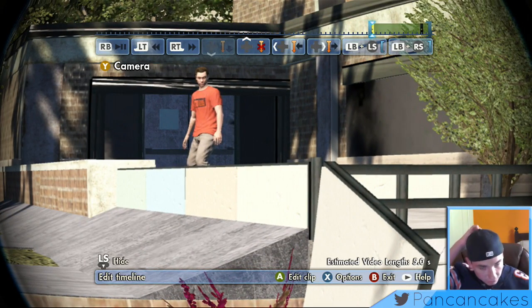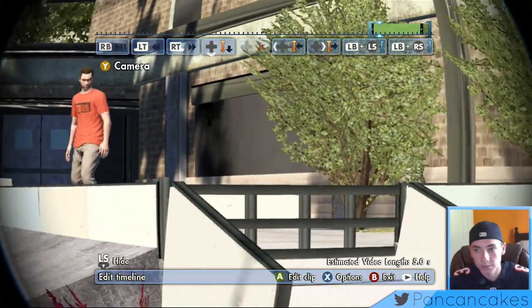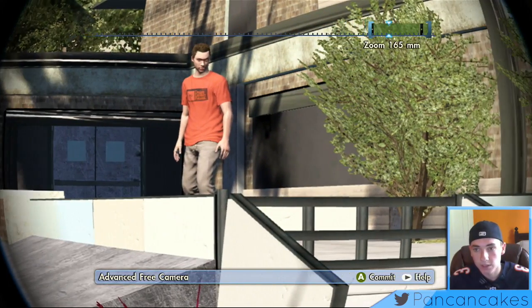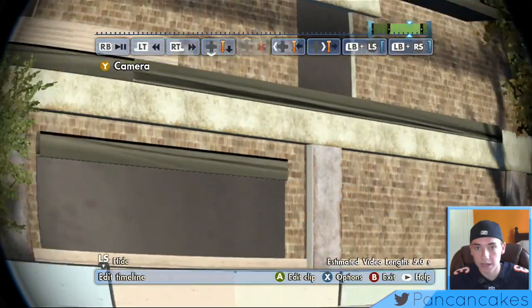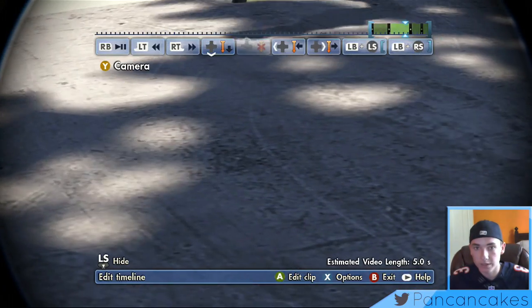He's in frame pretty well — I'd want to zoom in a little bit farther but it's just for tutorial purposes. Obviously we're zoomed in and it looks nice. We're going to place another marker because this is going to be our last marker before we start to zoom out. Basically we're putting markers that are super zoomed in and then we're going to fill it in with zooming back out, then zoom back in right about when he lands the trick.